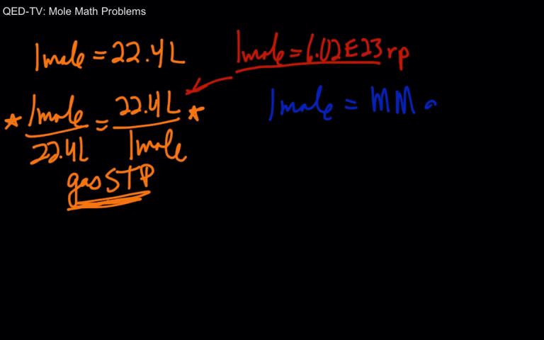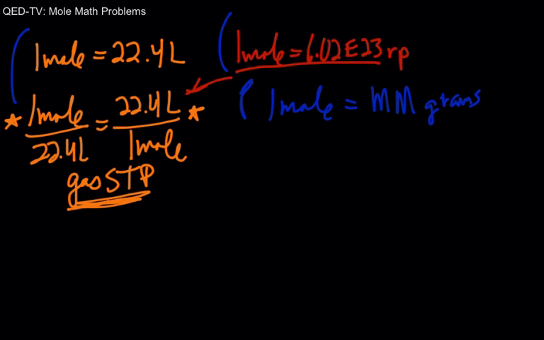And then the last one is 1 mole of a substance would equal the molar mass of the substance in grams. And you'll notice this is the only conversion factor where I couldn't actually write down a number for you. This conversion factor over here and this one here, we don't even need to know what the substance is. Those are true for any type of material. So if I have a problem and they don't even tell me what the substance is, I'm probably using those conversion factors. However, this one requires me to know what the substance is so that I can look on the periodic table and add up the molar mass for the grams for what 1 mole is.